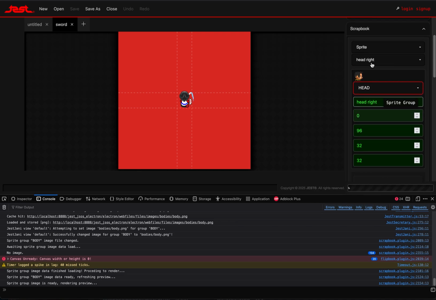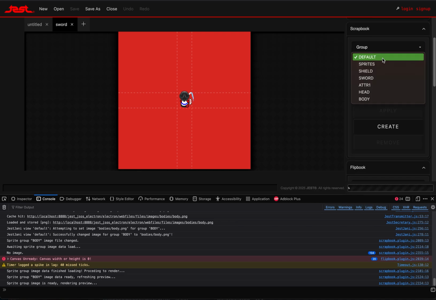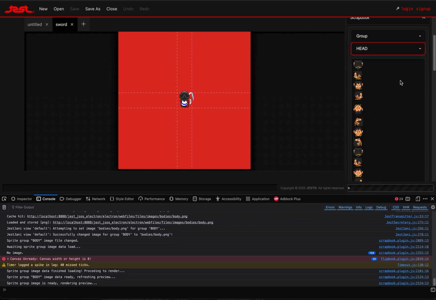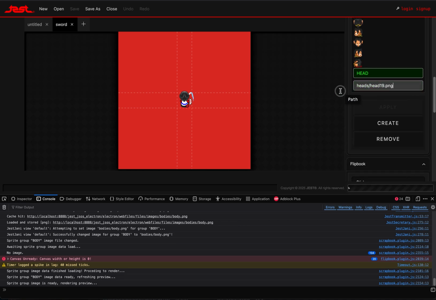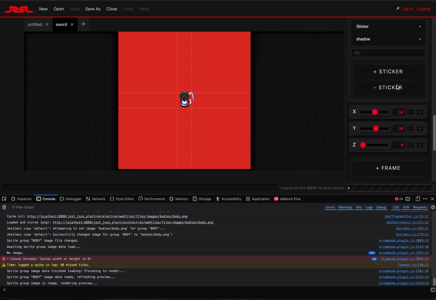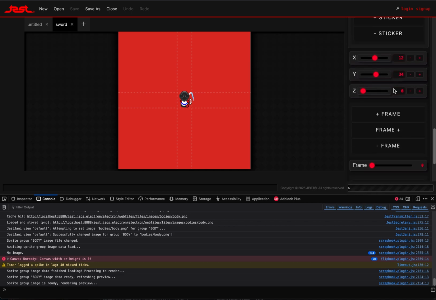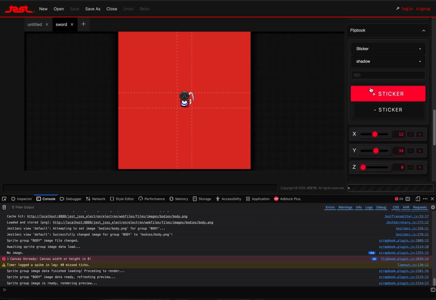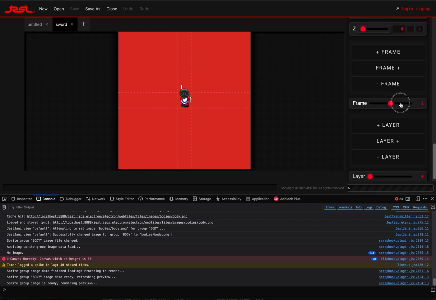And so if you go into your groups, again, you can just go back and refer to what that is. And this is the default head, and that's the path to it that was set. So down here in your stickers, you can go through the different frames. And if you're looking through the different frames, you can scroll through. You see how I'm toggling through the different frames. You can see the little sword slashing.